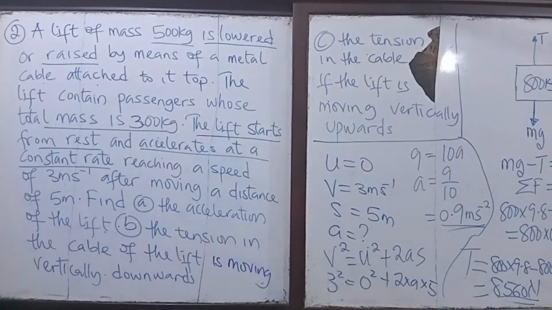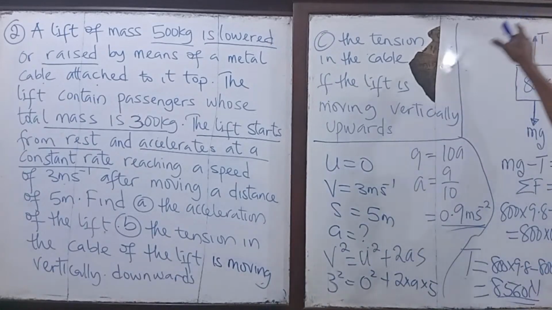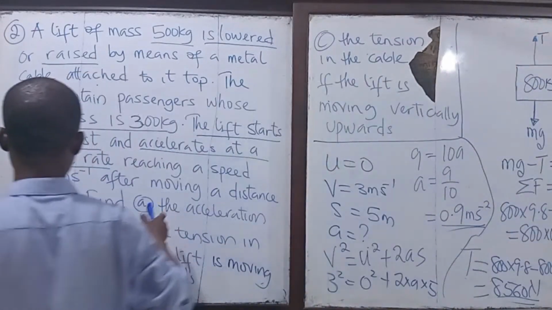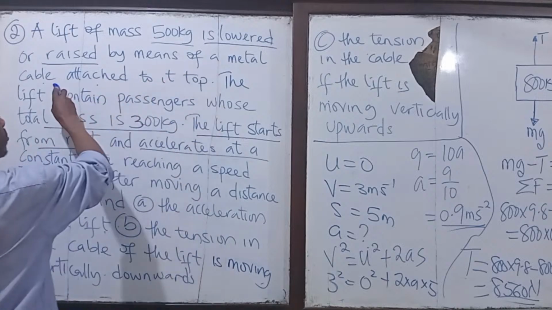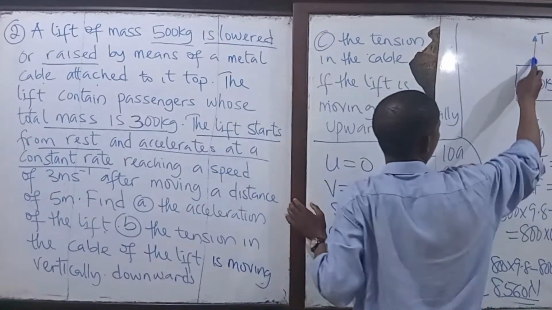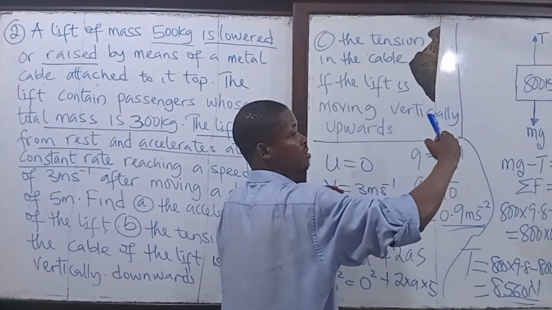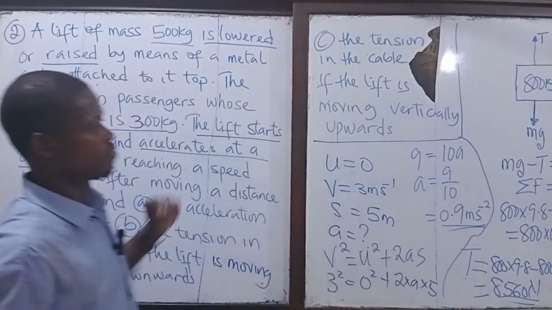But in this case, the tension of the cord, we have it here. We are told here that a metal cable is attached to a top. That's the metal cable, and we are talking of a metal cable, so there will be tension in the cord attached to the top.